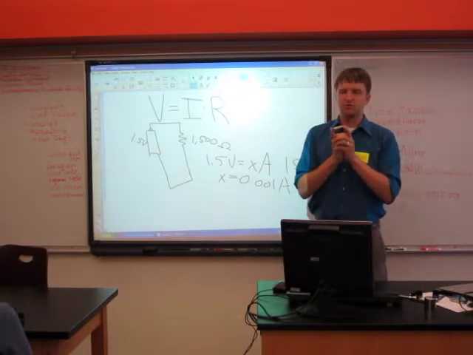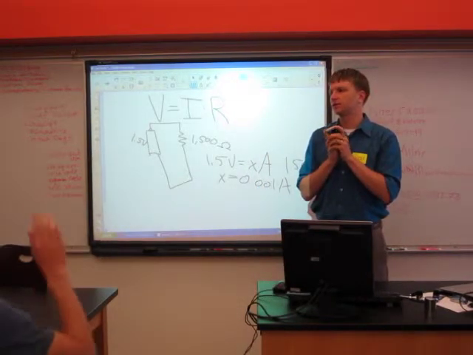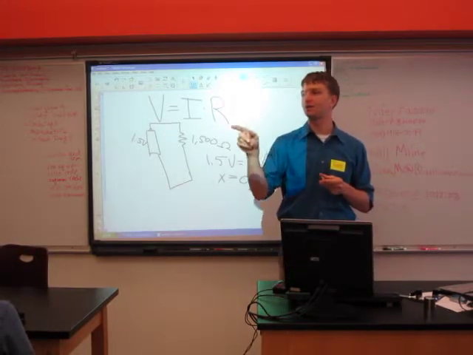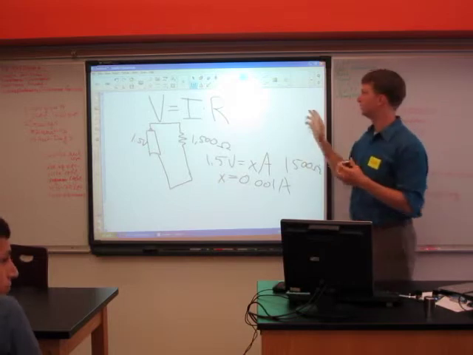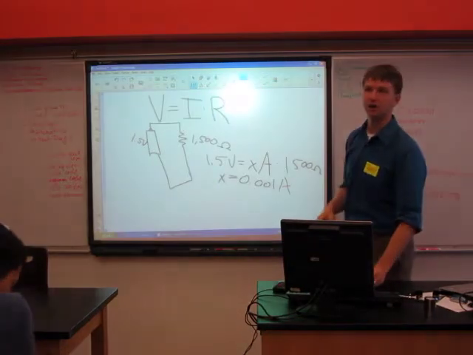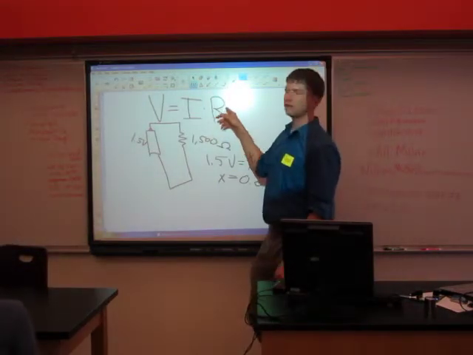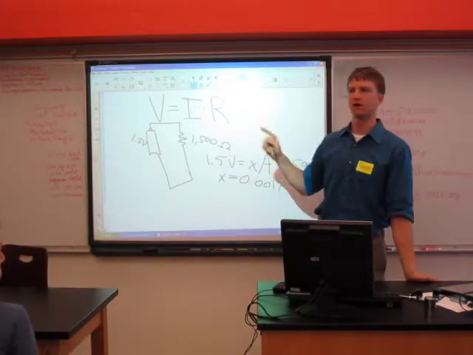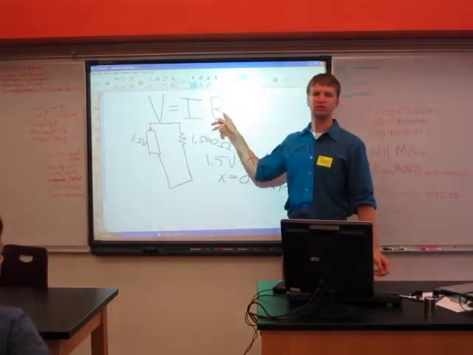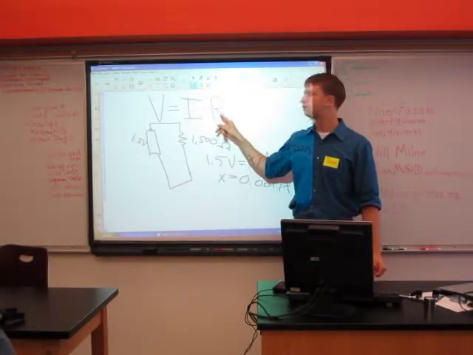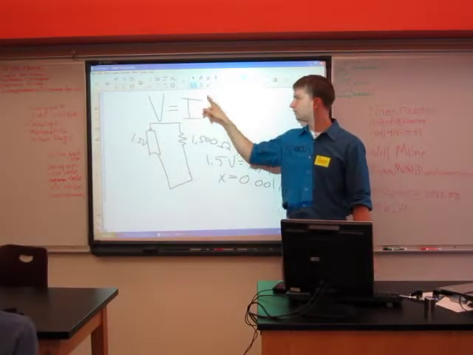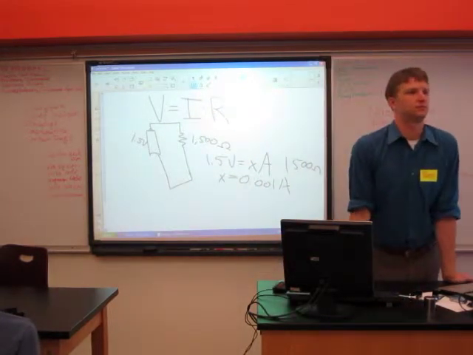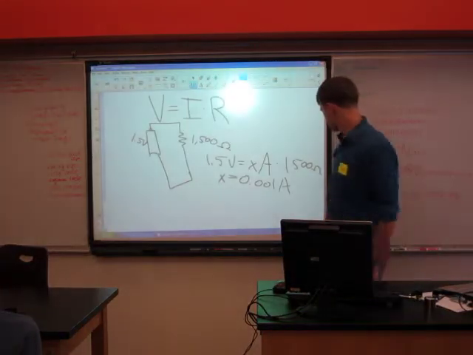But why, if current's flowing, if I'm being electrocuted right now, why do I not care? Because you're not conducting that much. I'm not conducting that much. And this is where the beauty of this equation comes in. Is anything a perfect insulator? No. So this resistance is never infinity. And since this is never infinity, current can never be zero as long as voltage is not zero. Follow me? So then why don't I care?